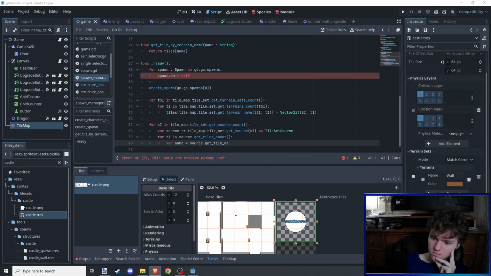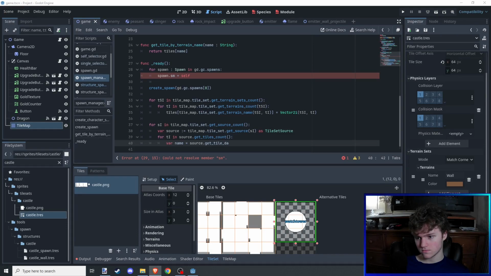Custom metadata. How do I obtain it? How do I get the data?